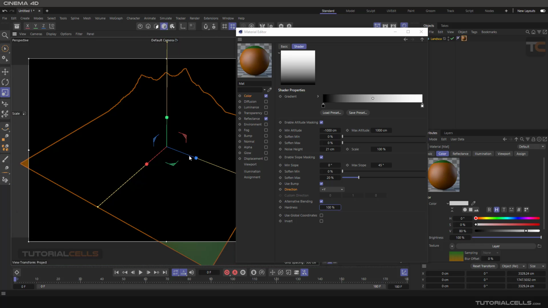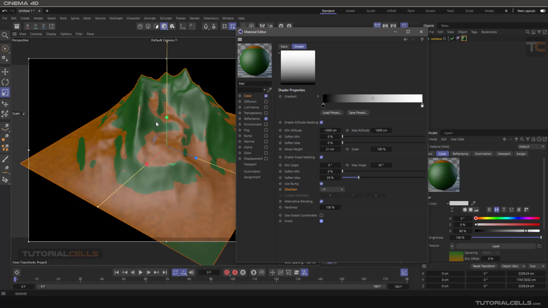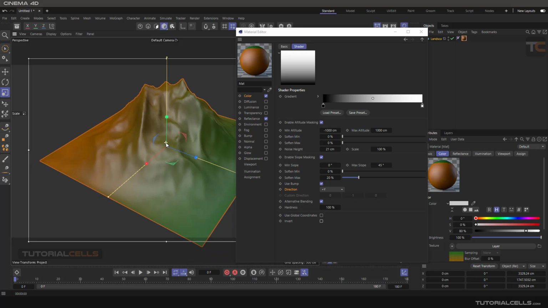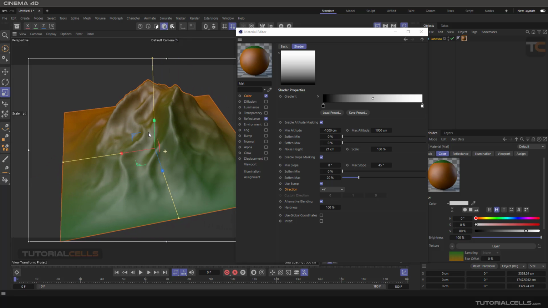You can define the edges with the alternative blending, and the simple invert inverts everything. You can see the trees or the green area at the more slope area. Okay, that's it. This shader is creating terrain texture for you.